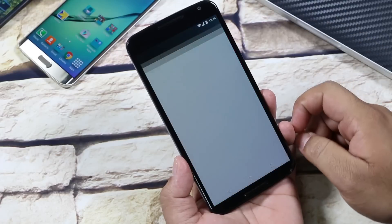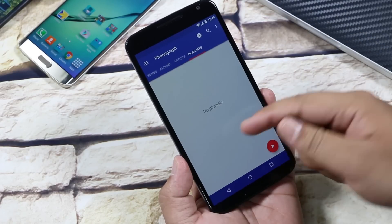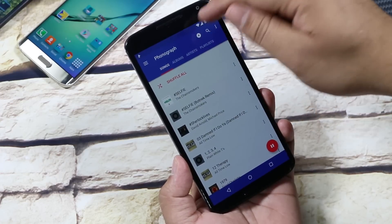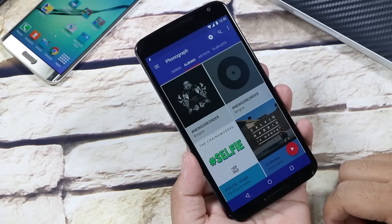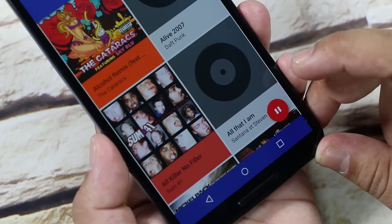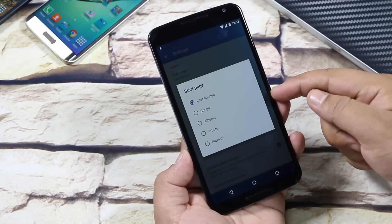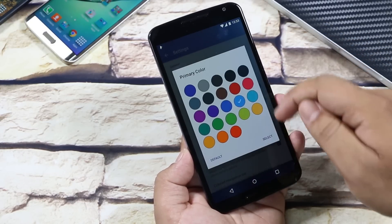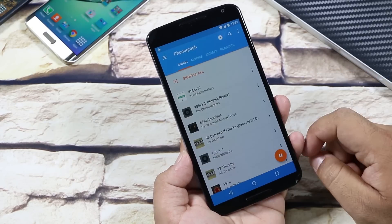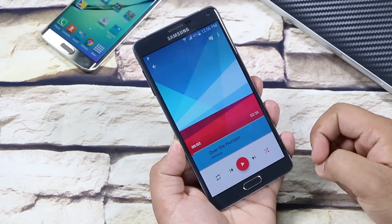The next one here is Phonograph. This is a very minimalistic music app. You get all your regular music controls, so nothing specific with that. But since this app is inspired by material design, the animations are quite eye-soothing. From the settings menu, you can choose your default page when you start this app, as well as customize the UI from colors to transparency and so on. You also get a simple widget with regular music controls. So a simple to use music player.